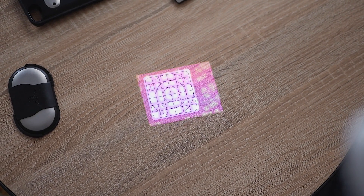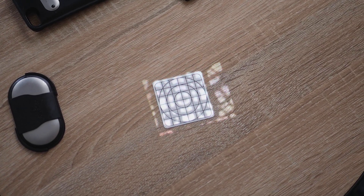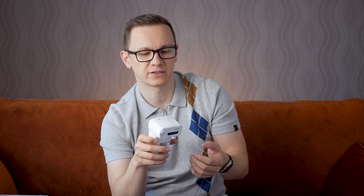The remote controller, I guess, helps phlebotomists and nurses get a better view of the vein. Plus, I know that you can choose from six different LED lights to make sure that the device works with any kind of skin tone or skin color, depending on the patient's own features and characteristics.